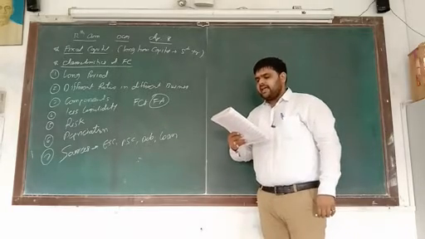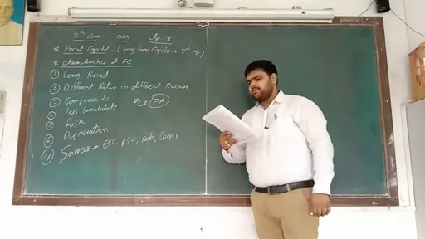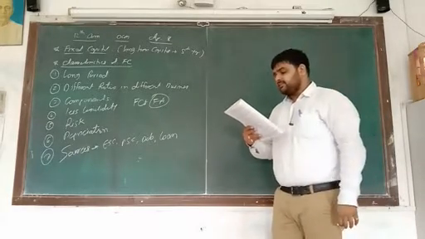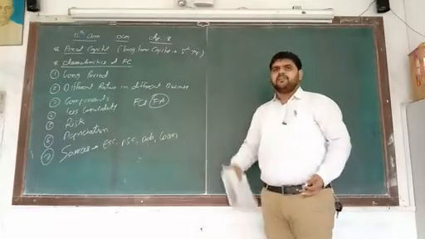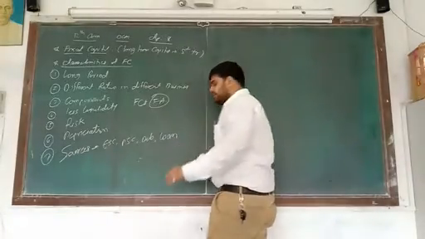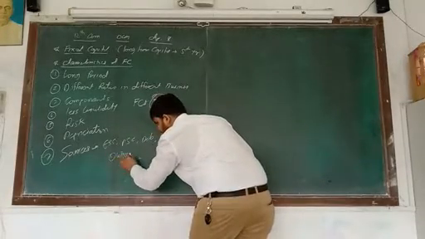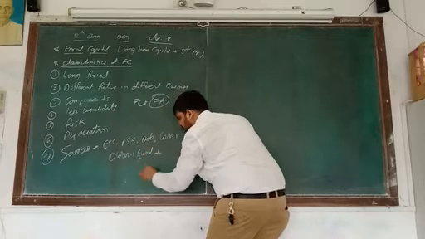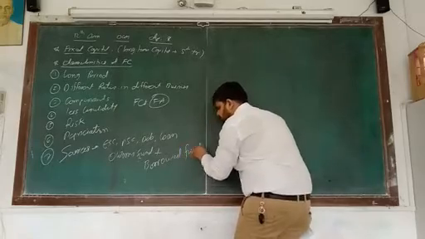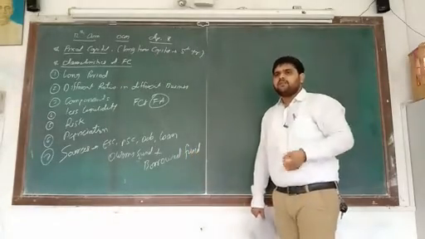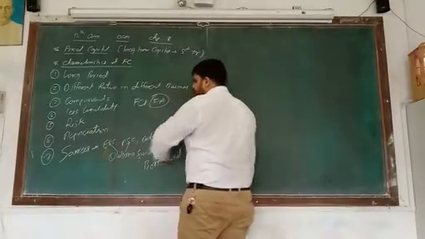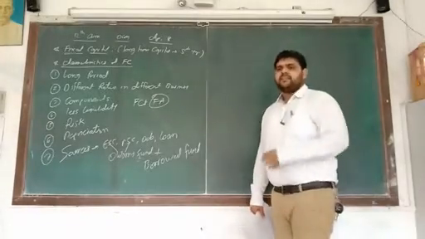The sources of fixed capital are many. They can be promoters of the business, owners of the business, various types of securities, financial institutions, and ploughing back of profit. It means that 2 types of things are there which we already learned in 11th, that is owners fund plus borrowed fund. So with the help of these 2 things, what is included in owners fund? Equity share, preference share and ploughing back of profit, or retained earnings.